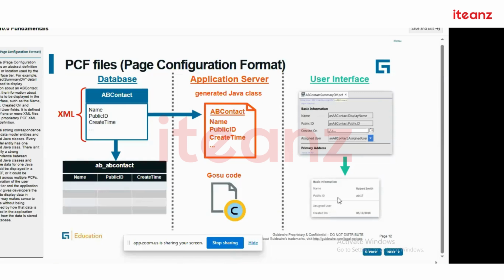Okay. So whenever you input something here, it is going to get saved in this database, in these columns. For example, you have added your name here, and that name is going to reference something like AB contact dot display name, right? This in turn will understand that the name is going to be Robert Smith. So one entry is created for Robert Smith. And if you create a new contact with some other name, that will be a second entry. That is how it is architected, or configured.